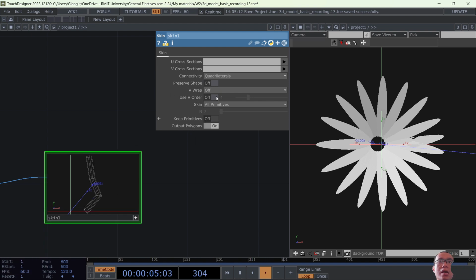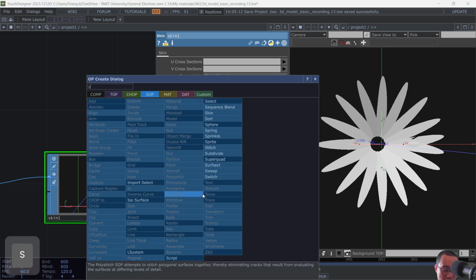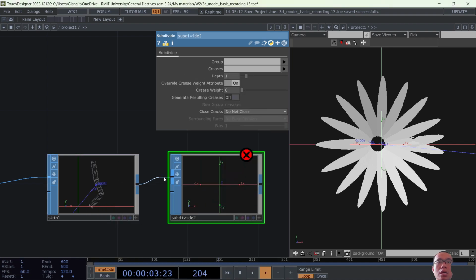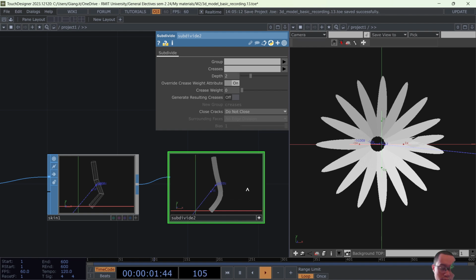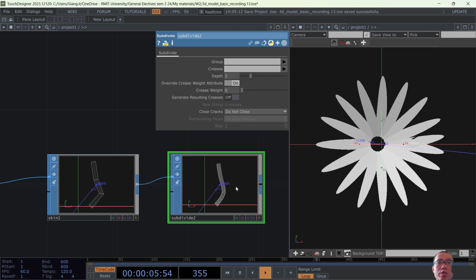And then we can add in a subdivide to smooth out the surface of this operation. So there, and now if you go into the wireframe, you're going to see more geometry being created.